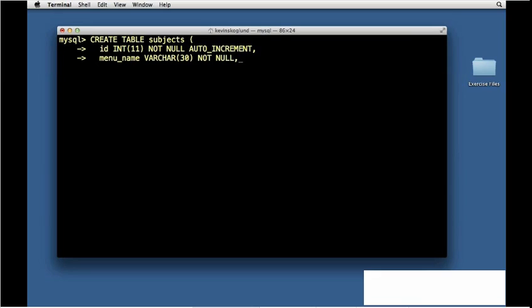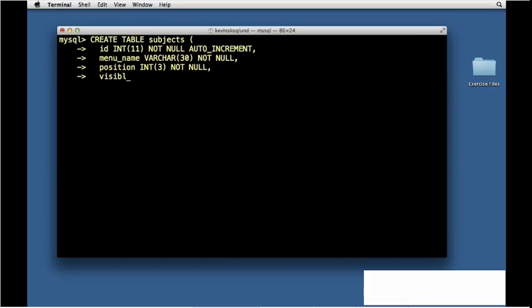Put a comma at the end of that. We don't need auto increment or anything. That's something special just for the ID field. And then I'll hit return, space, position. And then this one is also going to be an integer, just like ID was, but we don't need to have 10 billion possibilities for what this can be. We can just limit it to being 3. That's more than enough. The odds that we'll have more than 999 subjects is very slim, but it's a small amount to go ahead and allot to it, so it's fine. And then not null, comma.